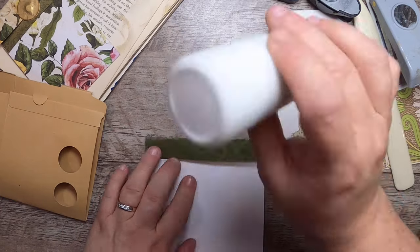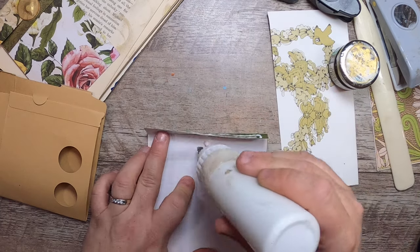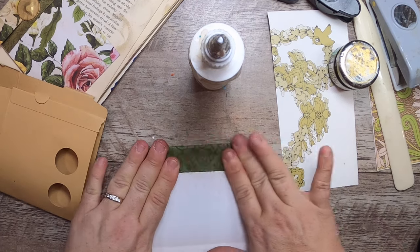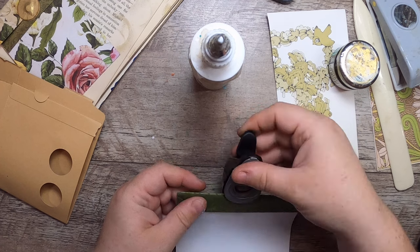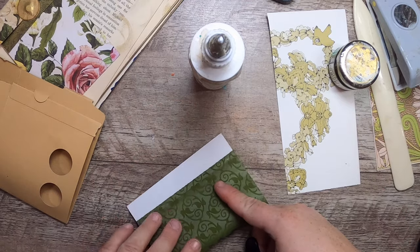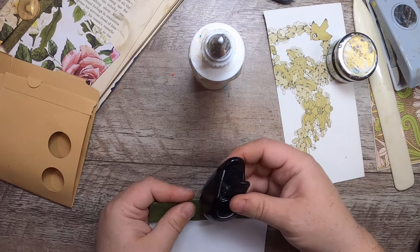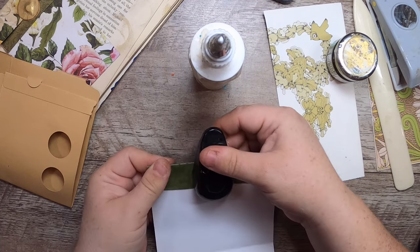So now I'll go ahead and glue it again. Glue. Add a little in here as well. Okay, so flatten that down. Okay. Then I need this thing again. And hopefully it can fit on there. Or actually, could I bring it up? Could I bring that and have that be the strong edge lip? No, let's not do that. I don't know if this is going to be too thick. We'll see. No, it'll be okay. Okay, let's just make sure we're in a good spot. We're down far enough. Yeah. Okay.